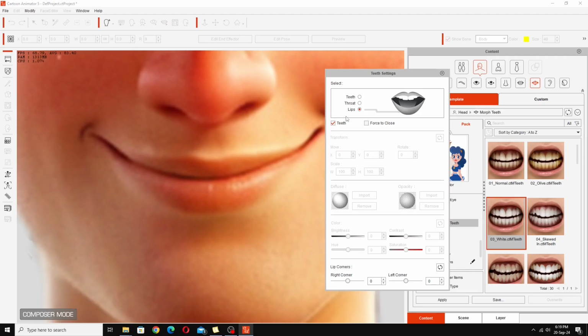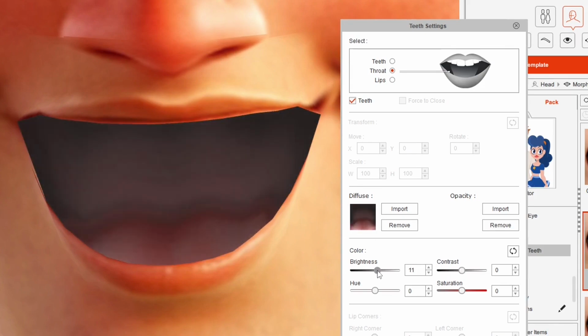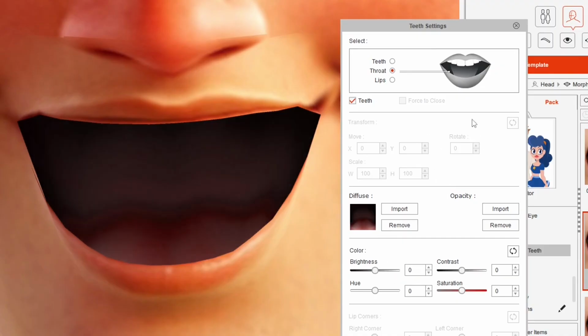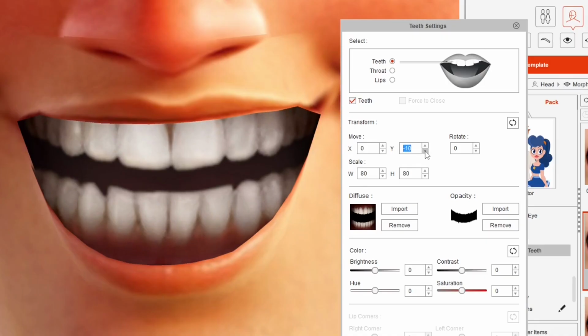So all I have to do here really is, the tongue looks to be in about the right place. If we wanted to, we could adjust the brightness and contrast of that, like so. Don't really need to, it's pretty right how it is. Just the saturation and all that. And teeth, I reckon the top teeth could probably come down a bit, so we can adjust them on the y-axis. Maybe just bring them down a tiny bit.